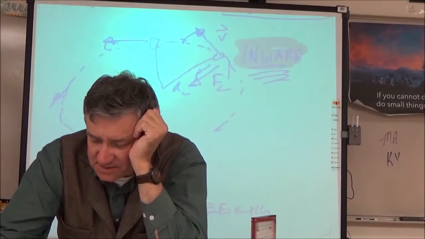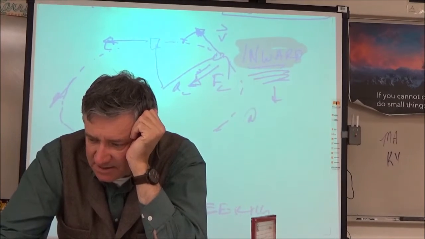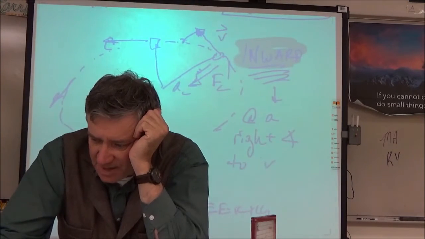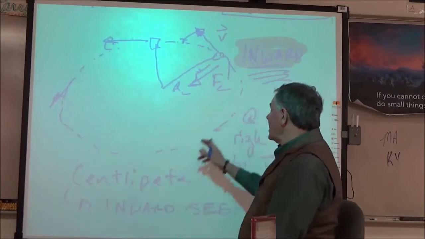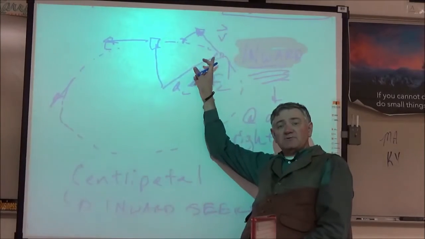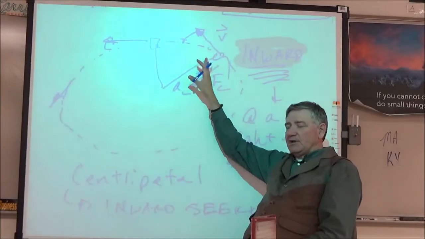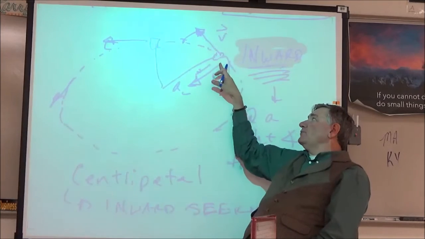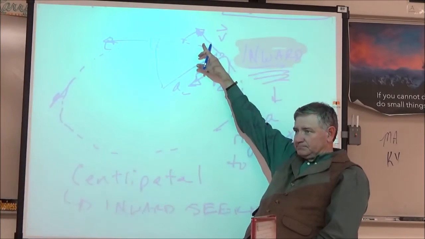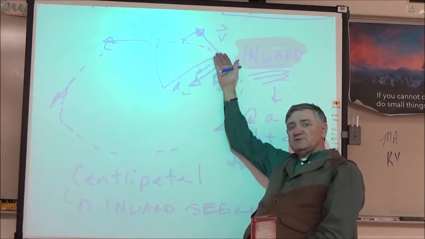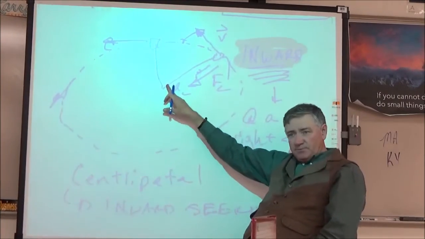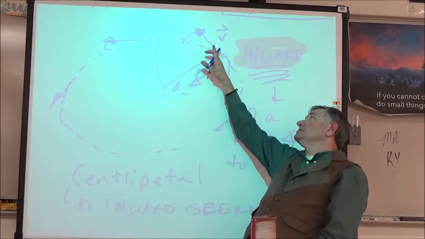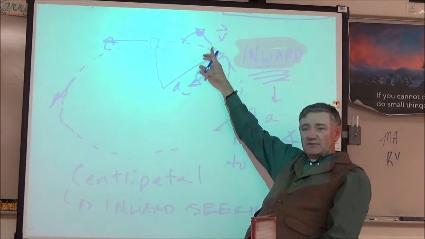Now, the other part of this is that it is at a right angle to your velocity vector. So if you look at this rubber stopper at this instant in time, if you could freeze frame it and analyze the motion at this point, that rubber stopper wants to travel in a straight line. Because we're forcing it toward the inside, that centripetal force vector, and the acceleration vector it causes, is going to be at a right angle to that velocity vector.